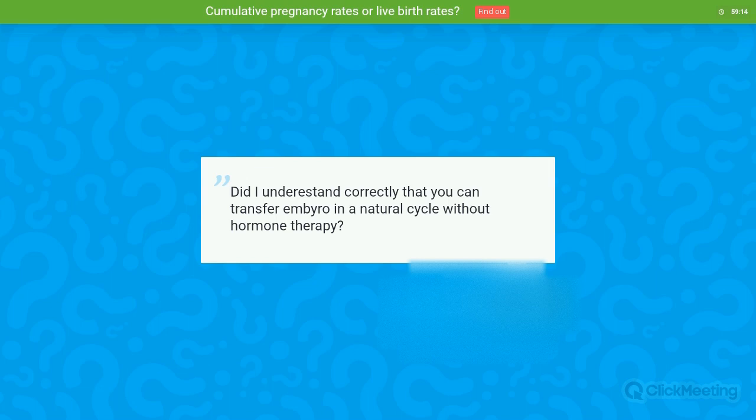For example, patients that had a bad experience with the hormonal therapy, and they decide to do a natural cycle. We can do that. In most cases, we use it because we are not sure, and we are going to do it when the recipient or the endometrial lining is okay. We have a donor for them, but we can use the natural cycle for the egg donation if the woman has ovarian function, of course.